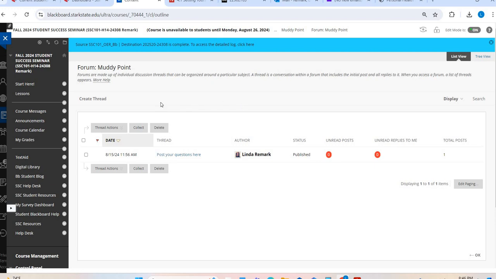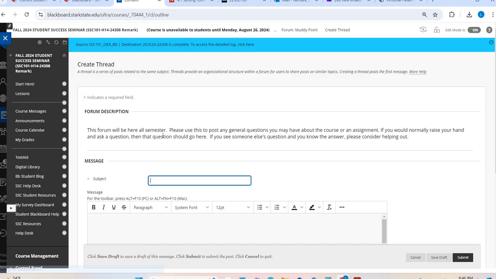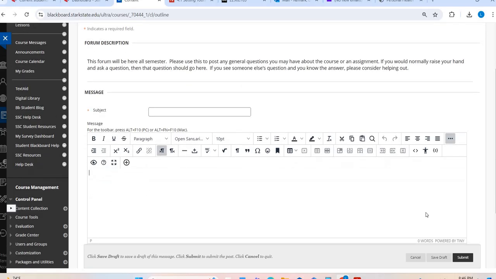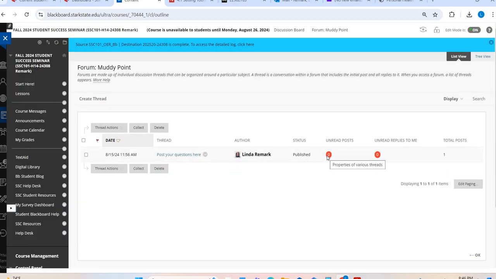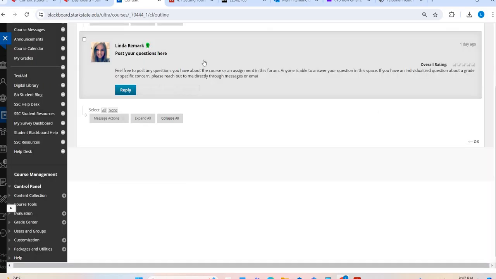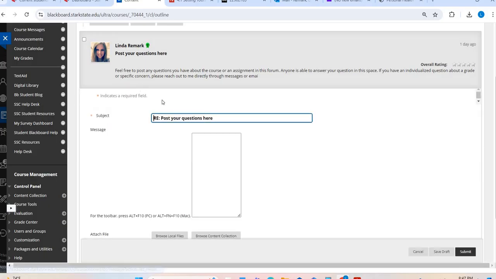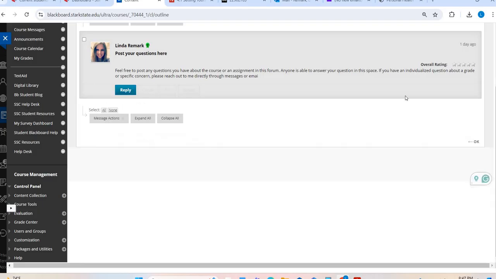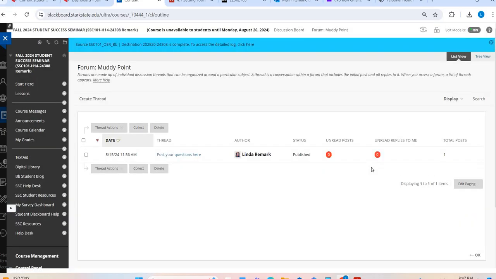So when you go to post, you're just going to click create thread. You'll have the prompt populate right here. You'll put in your subject, question or whatever it is. You'll put in your actual message, and then you'll hit submit. When you're done and you want to respond to someone else's, you just click on the name of their thread. You'll read it and then hit reply, and you'll be able to reply to their message. So again, keep in mind, anyone can see these, anyone can respond.